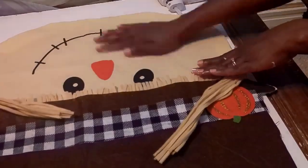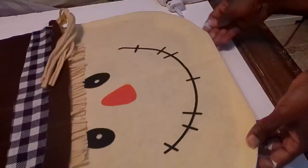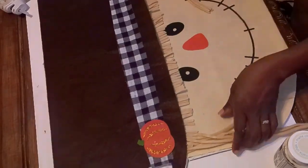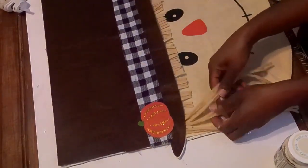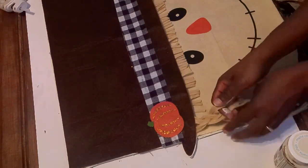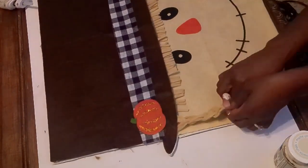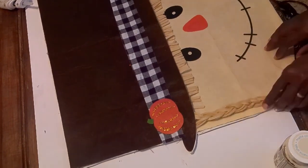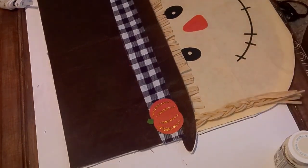So here I'm just braiding her hair, and like I said, I'll take that gingham ribbon, and I'll go ahead and tie a bow at the ends of her hair. And look at how it looks just so good. It looks so cute.